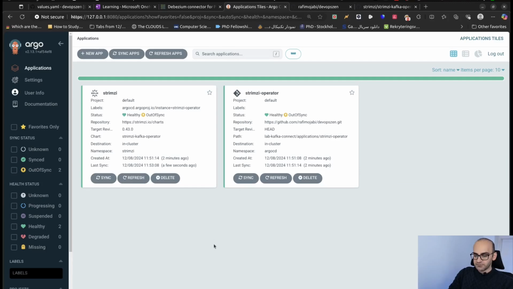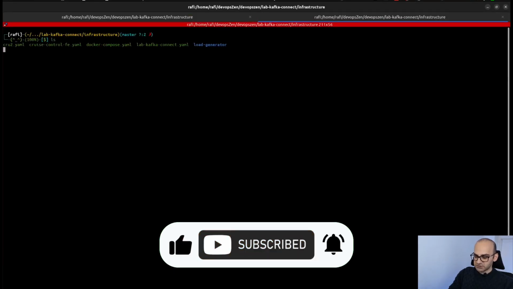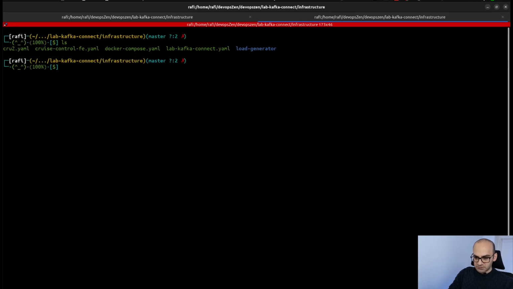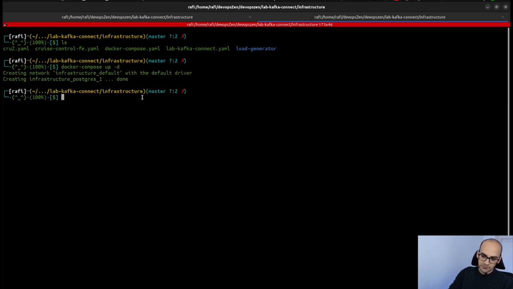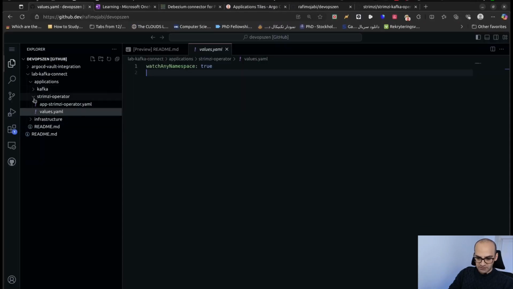But for bringing that up, what I'm going to do is, where is that? Yeah, let me just open up another one. Inside this structure, I will just increase the font size a bit. So I have a Docker Compose file. What I'm going to do is docker compose up -d, and it will bring up a very simple Postgres database. Let's check it out together to see what exactly it is, and then you have a better idea.